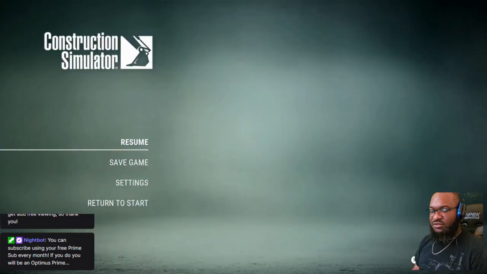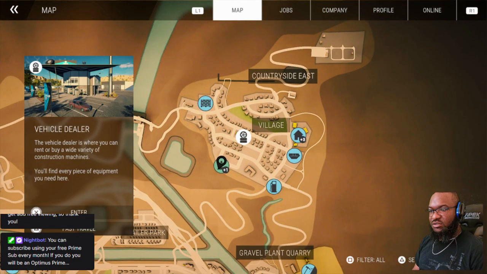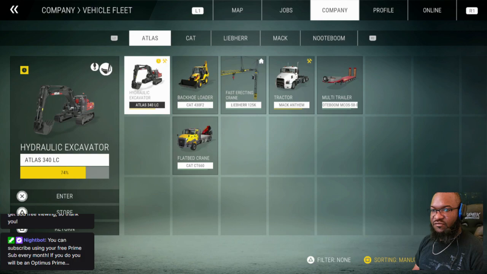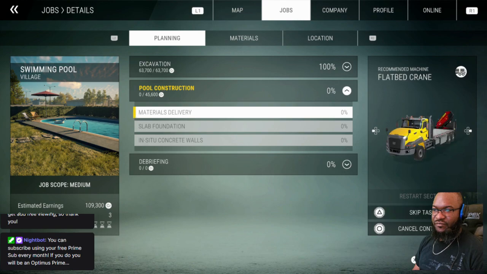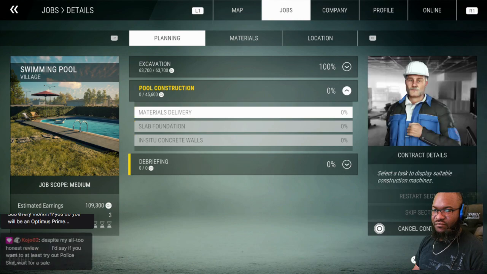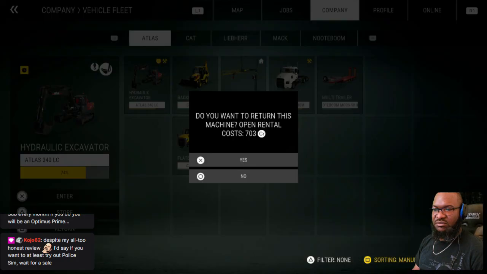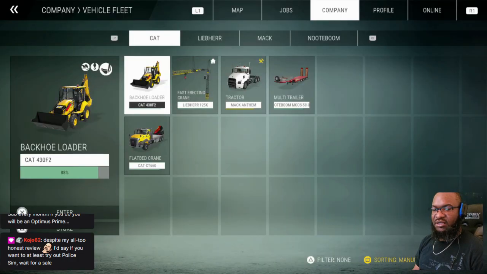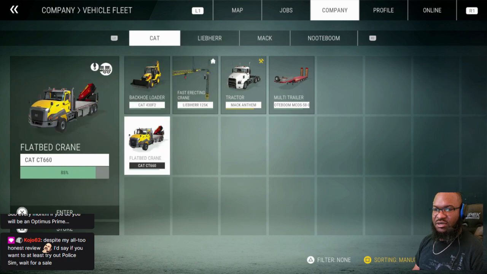Alright, let's get out of this vehicle. Let's return it. We have to return it on this screen, vehicle fleet. Do we need it anymore? Let's check. Yeah, we don't need it anymore. Okay. So what we will do is get rid of what we just rented. 703 credits, not bad. Let's get into our flatbed crane.